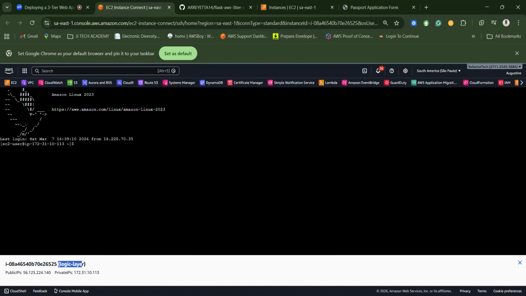I'm in the logic tier. If you're seeing my terminal, please do indicate, because for those who've inputted data, I want you to check.